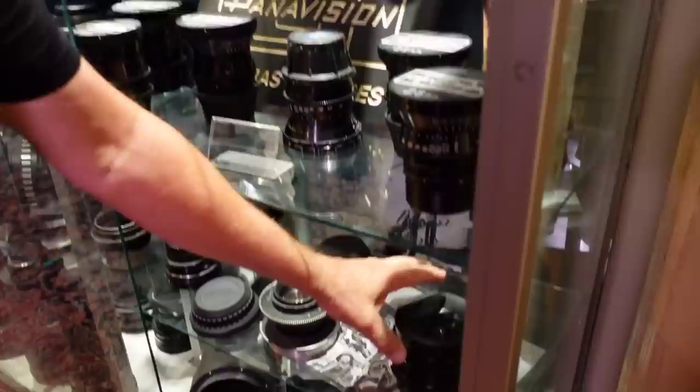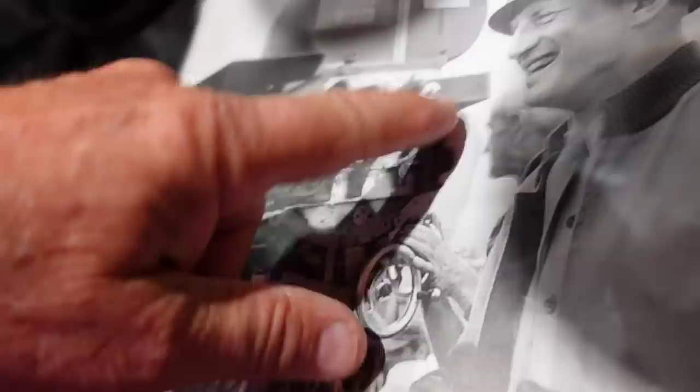These lenses were used on Patton. There's that geared head over there — that's a Whirl — but it's on a 70mm Mitchell. These are big, wide-format heavy lenses that give you the telephoto shot and can still cover the wider format film. Still very desirable. Watch the movie Patton — it's beautiful. Watch Cleopatra — it's beautiful. Why? Because the image area on the film is much larger, basically double the surface area. Each frame is double the size of a normal 35mm image. More color, more contrast — it's not just about a wide image.